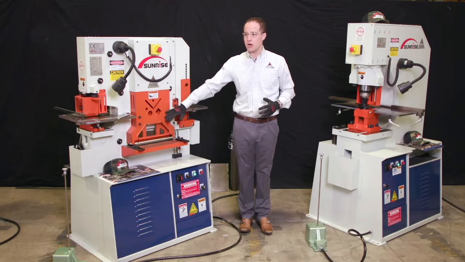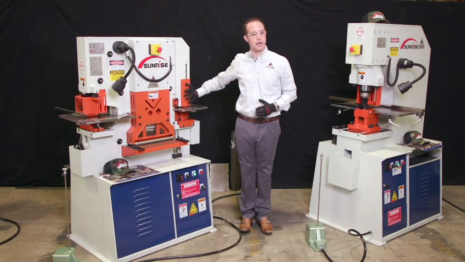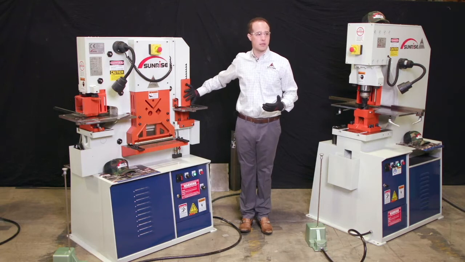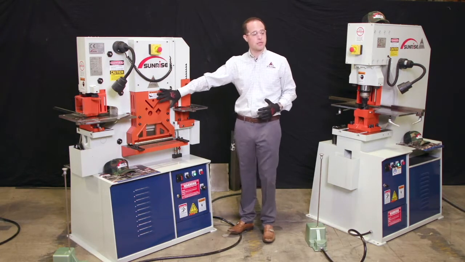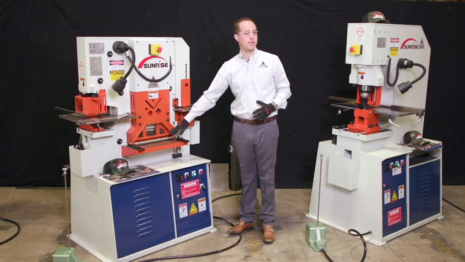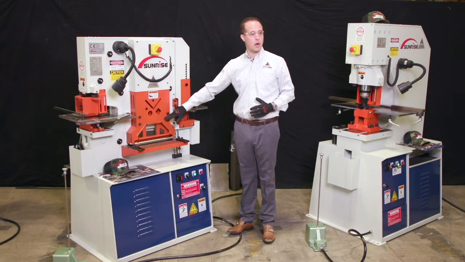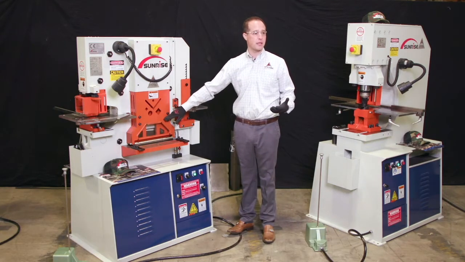You have a dedicated area for doing all of your shearing, and then you have another dedicated area for all of your notching as well. Shearing capability on this machine is 4x4x3, a really nice 14 inch flat bar shear, and then you have these solid round and square bar openings as well for any of your solid stock.